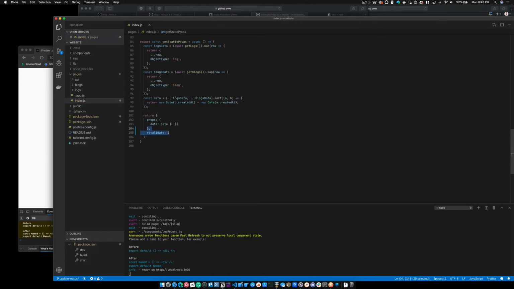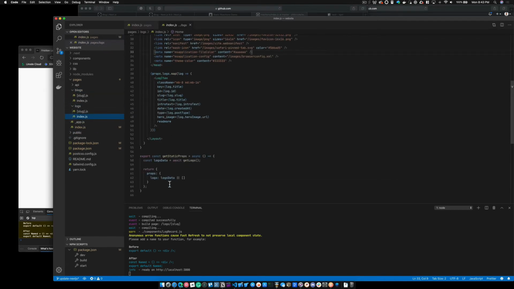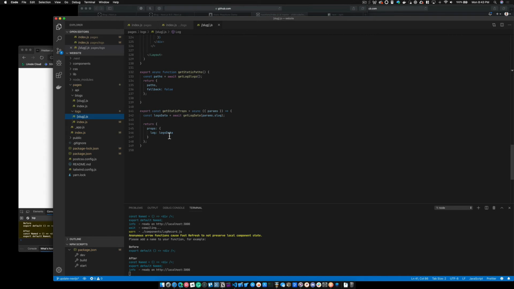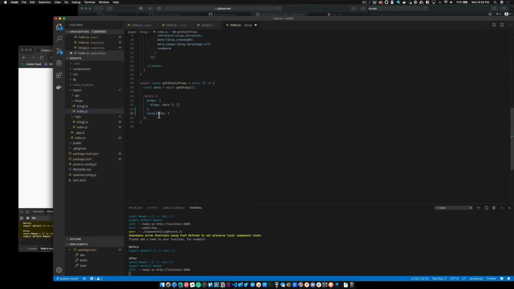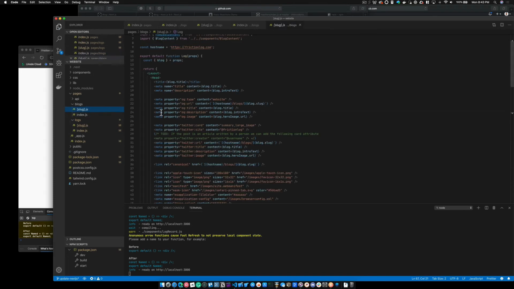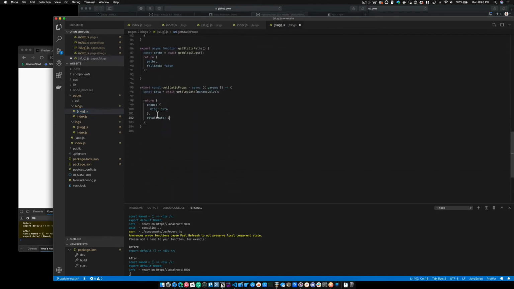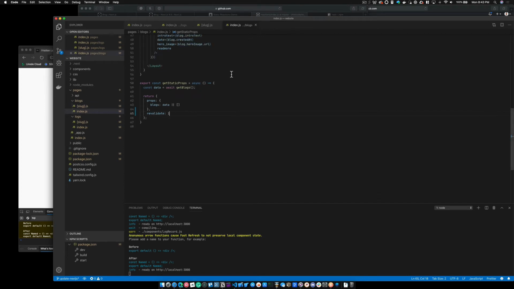So what I'm going to do is take this and apply it to the different pages that I have here. So the other one is the index of logs. And then of course the log page, if somebody refreshes on that. And then the index of the blogs and podcasts. And we're going to add this here. And now I have it. As you can see, it's a very small website still.